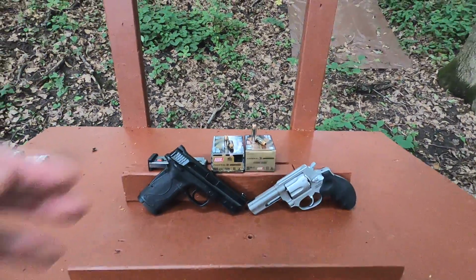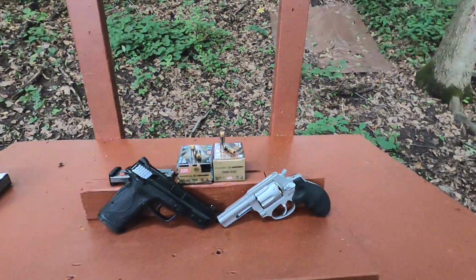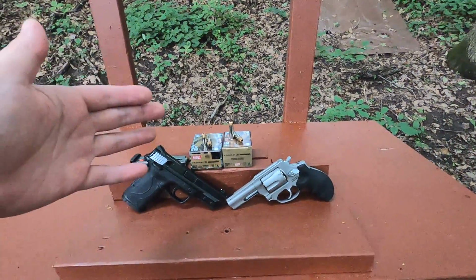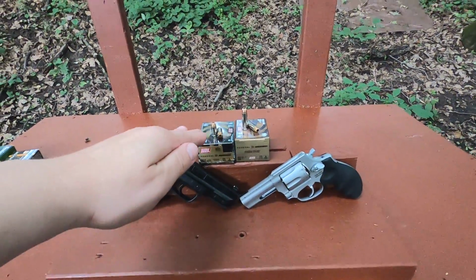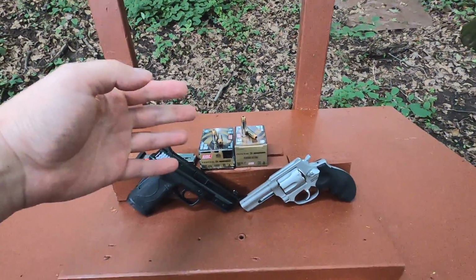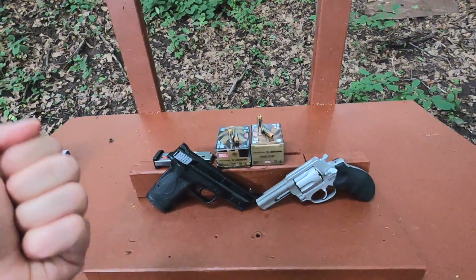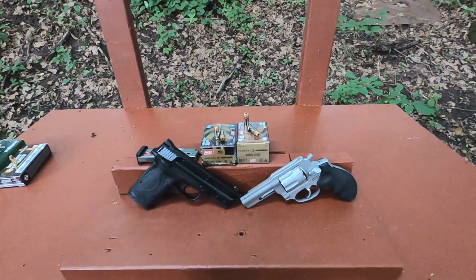Now, what's really cool about ammo like this, the Hydra-Shok Deep, is it was pretty much developed as direct competition to the Hornady Critical Duty. We have Federal HST, we have Speer Gold Dot and stuff like that, and that stuff is meant basically to defeat hard barriers, but the specific reason the Hydra-Shok Deep was created was to have a harder core, a jacket design and a sturdy post designed in such a way that it's going to defeat hard barriers. It has banding around the jacket, so it's kind of core locked, kind of like bonding, but it's banded, so it's competition to the Critical Duty.